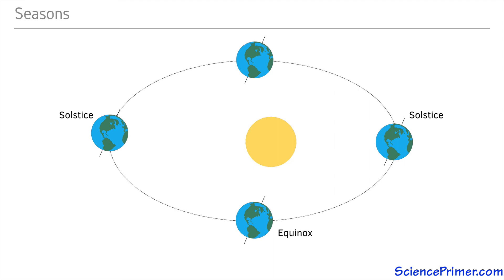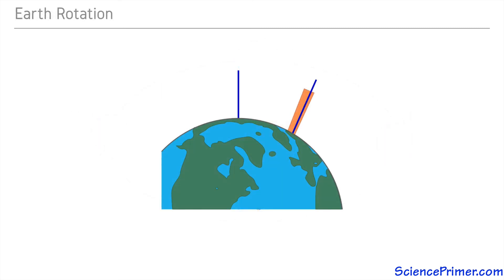It also occurs twice a year, and is the point when the sun is closest to the equator. In addition to the change in obliquity of the tilt, there is a wobble in the rotation that causes the orientation of the tilt to change relative to the orbit around the sun.